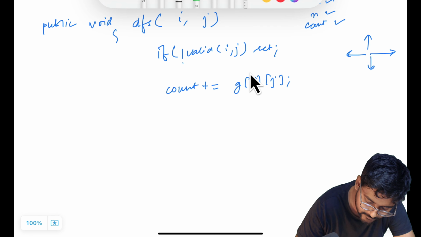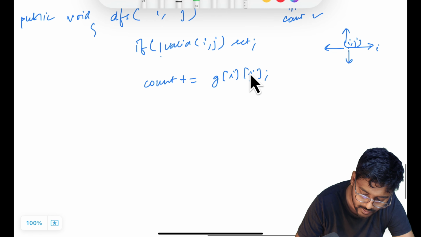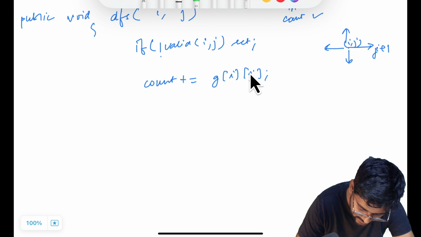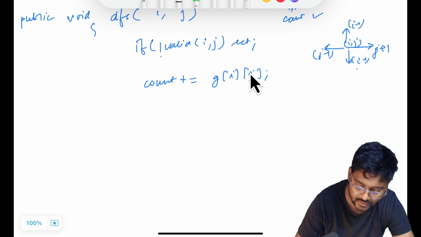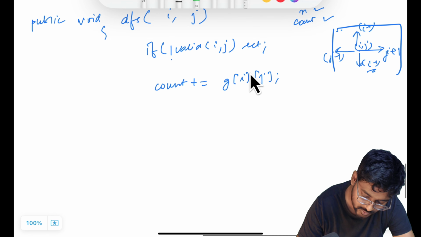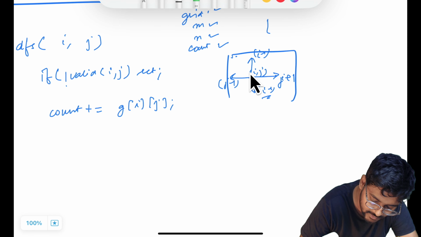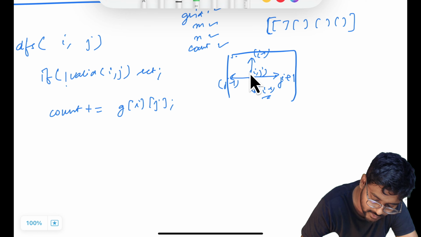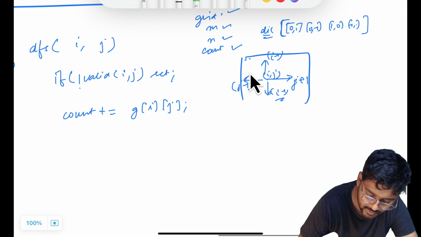So if the current cell is i, j, on the right side, j plus 1, and it is j minus 1, it is i minus 1, i plus 1, according to the grid, if the top left cell is 0, 0. Okay, so these 4 directions are already given. We can store it in a direction array. These 4 directions we can capture. Let's say 0, 1, 0, minus 1, 1, 0, minus 1, 0. See, this is my dir, direction array.